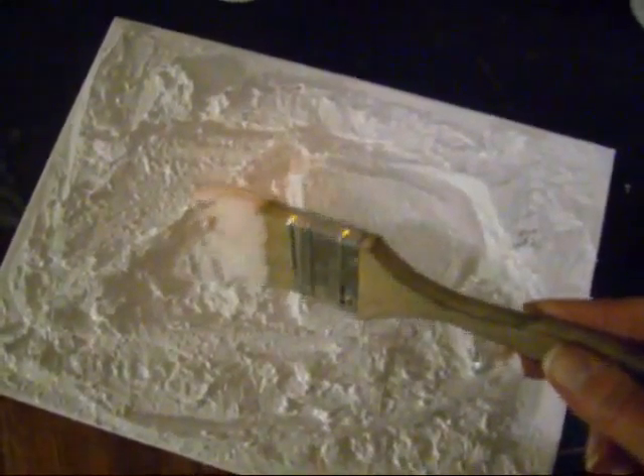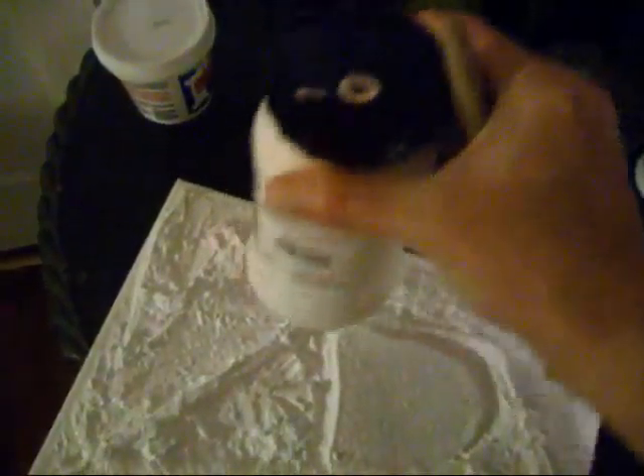I've used Bub — Big Ugly Brush — and I have squirted on some gesso, because this has a neat squirt container, and I'm just going around with this and tucking it into various corners. I'm going to see if I can find anything where I've missed. I see a little spot right in here and I'm going to go ahead and just kind of stab this in here. This is my first coat of gesso, so I'm not real, real worried. I can make another coat.